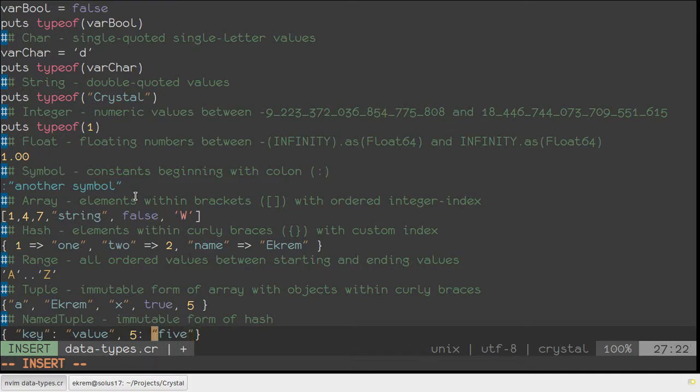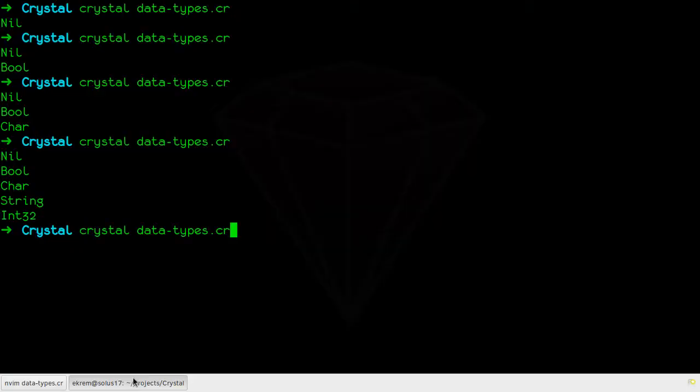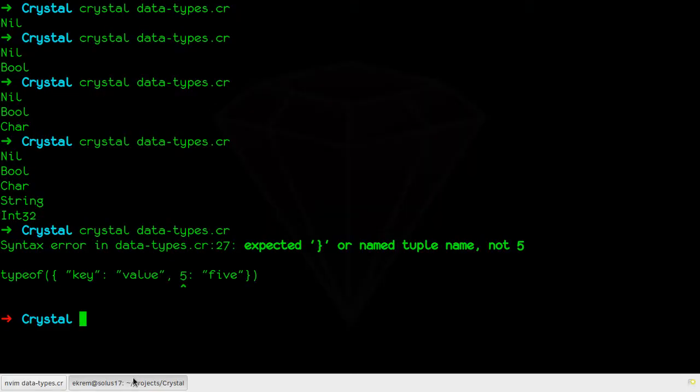Let's say we want to learn and verify the type of this value. Let's save it and run it, last type. Oh, there is an error.